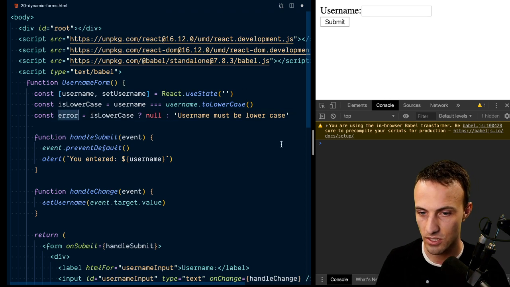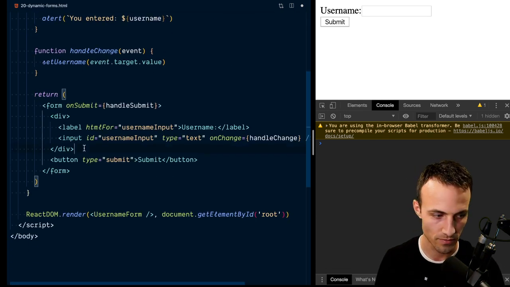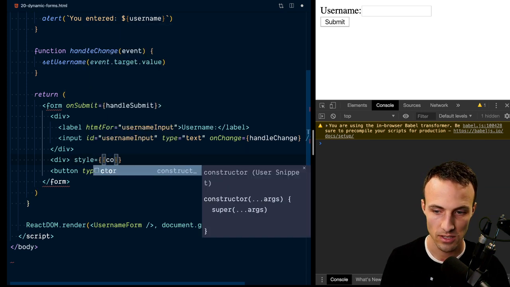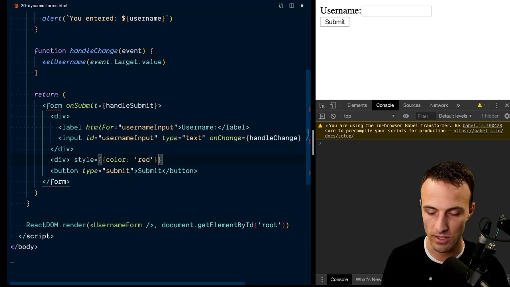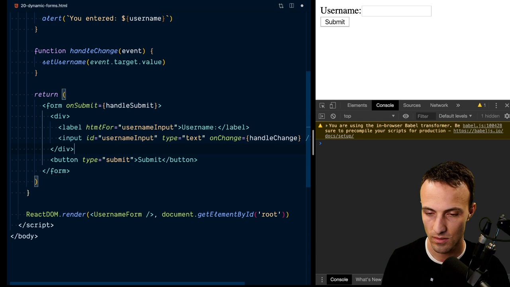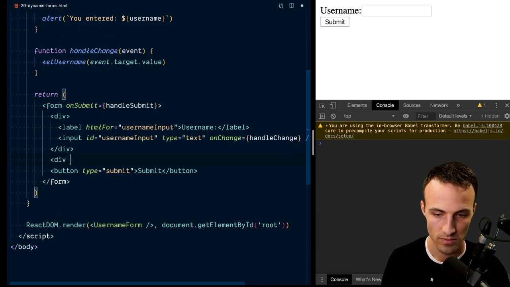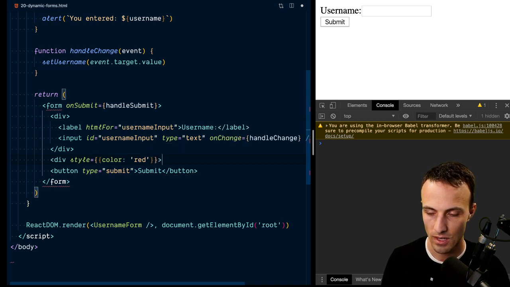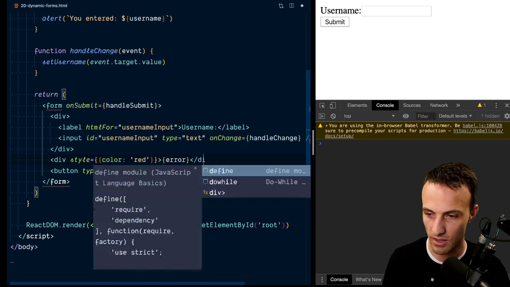that error message. So we'll copy that, come down here, and make a div here with a style color red, just for the fun of it. And we'll put the error message right in there.